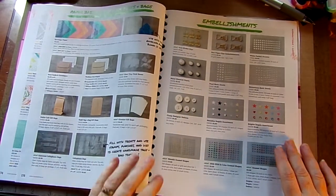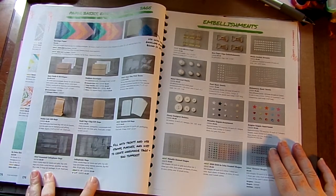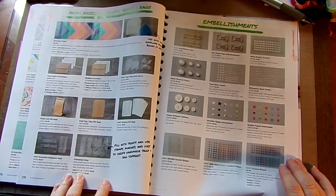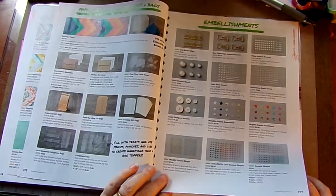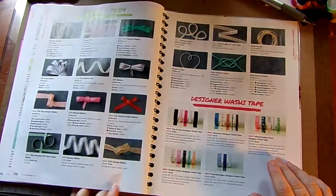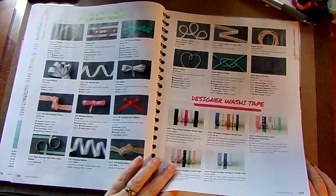More bags. This time they got like 2-inch bags. Hold on, let me find it. 2x8 little cellophane bags. What a cute way to give away a bookmark that you've made. And it'll keep it protected. So here's some more. The ribbons and washi.